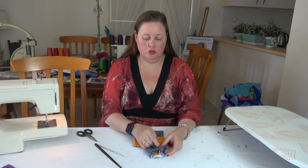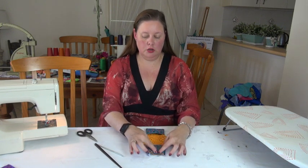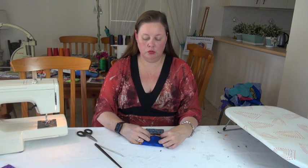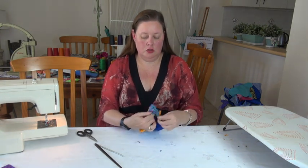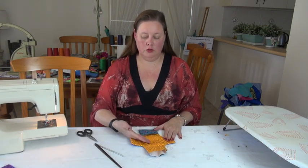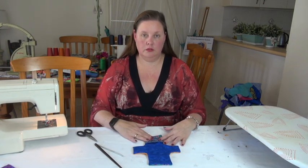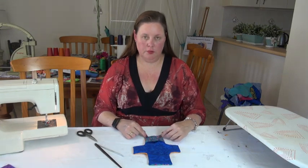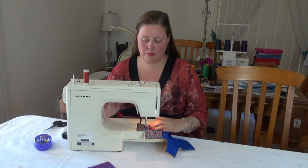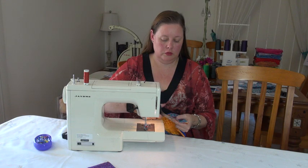The next thing we have to do is finish this pocket seam. Now if you commence to sew it now with the pockets in this position, this pocket will end up on the wrong side. So first you have to make sure that you've got one pocket on this side of the fabric layers and the other pocket on the other side. Now you can sew this seam. So we'll just sew this final seam. Like before, we just give those corners a little clip.